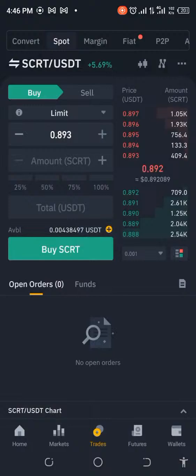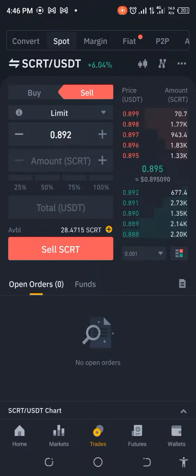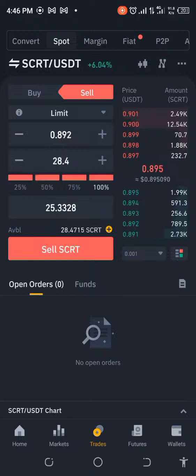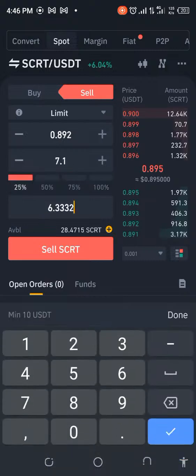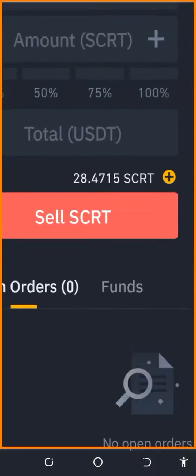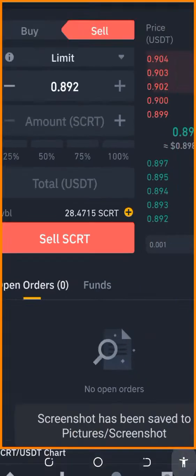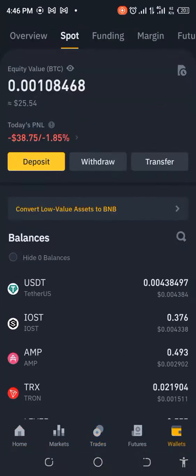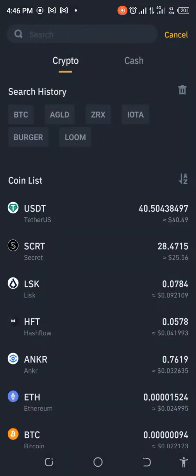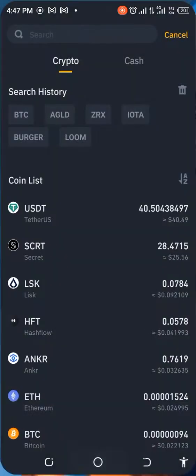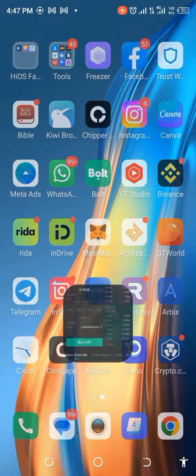Okay, so the first thing we need to do now is to go over here. What do we have here? Let's see what we have. We have 28.47. Let's see what this is. Well, it's only picking up that, but that's not what we want. So let's just make sure that we take a screenshot of the one that's important to us, 28.47. Okay, so what we need to do is to quickly go over and withdraw it. We need to withdraw it and go and check on our deposit address in KuCoin.